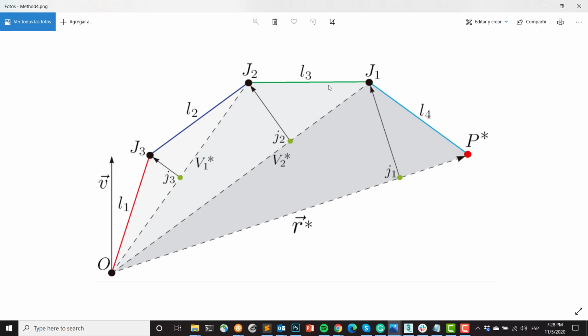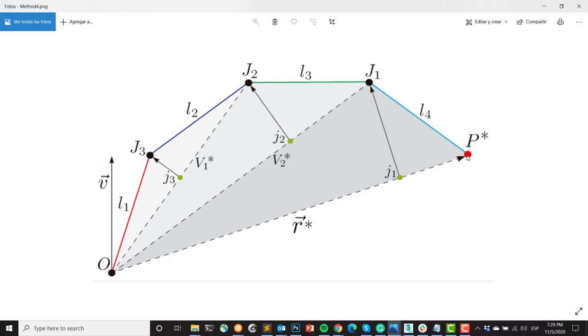And for now, imagine that we define the minimum length of V2 to be L1. It makes sense, if this virtual link represents this section of the kinematic chain, that its minimum length will be the first length and its maximum length will be the sum of all lengths.